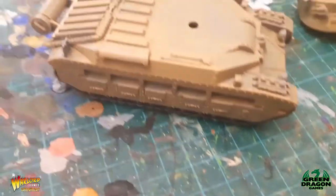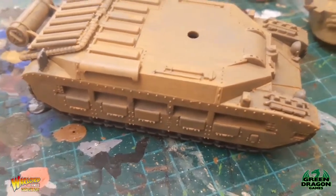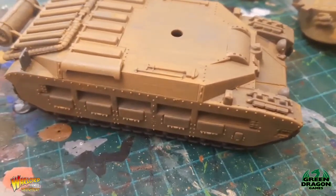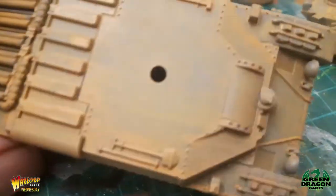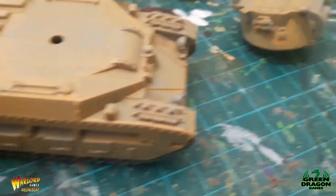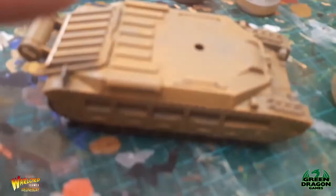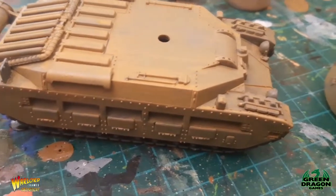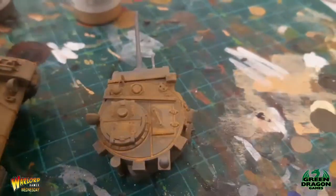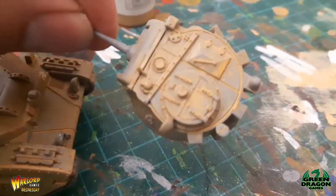I'm painting this here by hand — I'm not using a spray gun. This is just to show that it's possible to paint this type of stuff without actually using a spray gun. Now it does take a while, and to stop brush marks — as you can see on the top there, you can see brush strokes in it — but after a few coats the brush strokes will disappear. What I do is I put the paint on and add water to it so it's almost the consistency of a wash; that way it goes on but you can't see any paintbrush strokes in it.